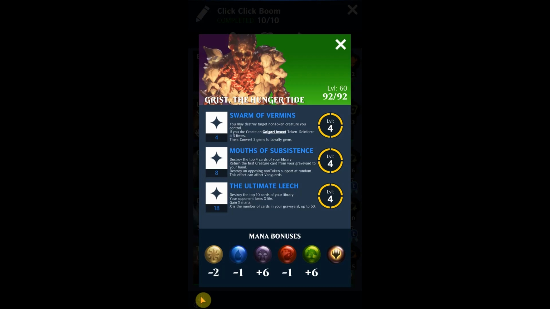Guys, let's take a look here on your screen. We have Grist, the Hunger Tide. You can see here we got 92 for health. This may seem kind of surprising to some of you because we've seen a lot of these Planeswalkers recently that have 100 plus, 120 plus. I think the last one we just saw had 130. That was kind of on the bigger side. This one is on the smaller side.